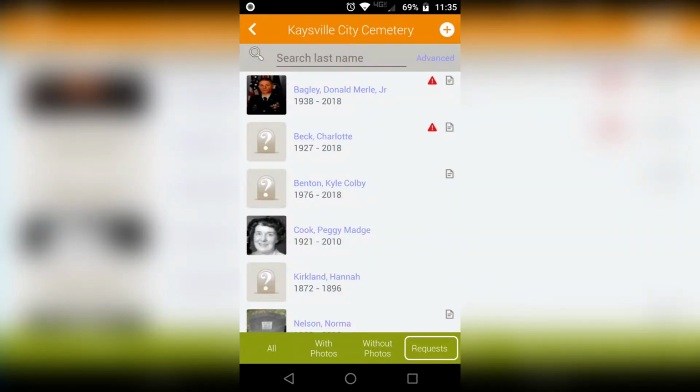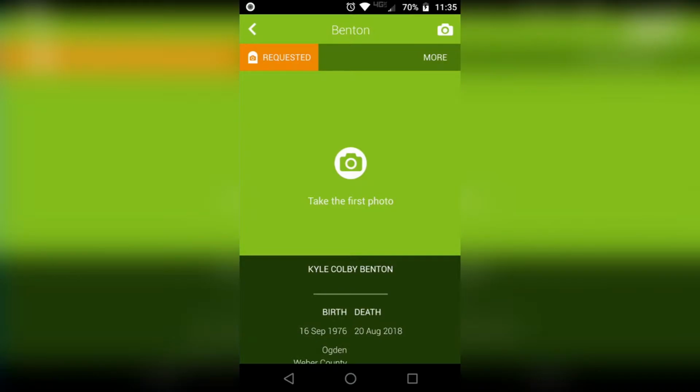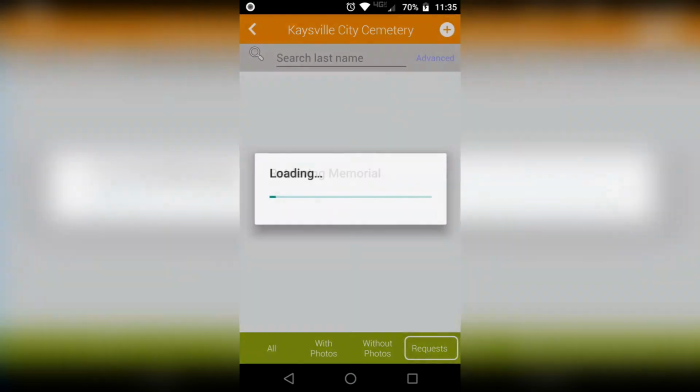I would assume that means that there is some type of error or problem. I've also never filled out a request, so I'm not exactly sure how that works, but I would assume you just click on the person's name, then click on this orange request, or take a photo and add the photo in. But I'm not exactly sure. I've never done it before.